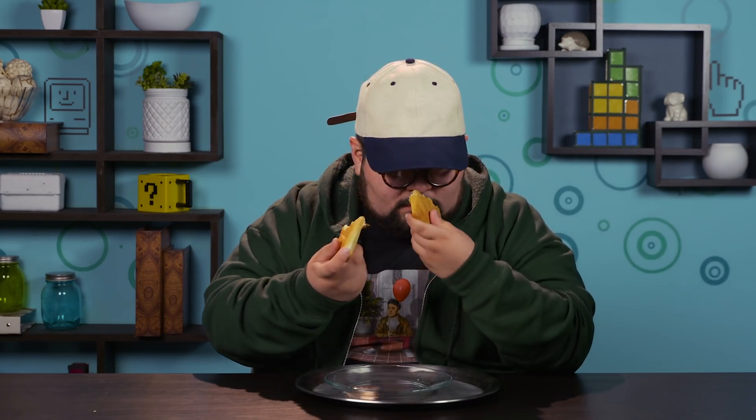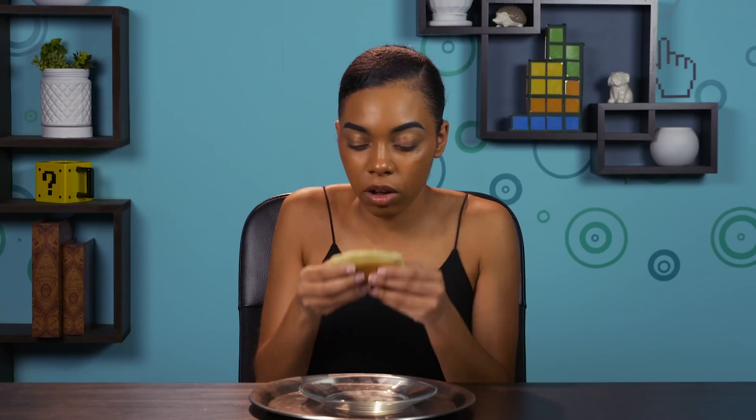Here is your next one. This one looks a little bit more intimidating. So that looks like beef, maybe? Maybe chicken. It looks like Hawaiian bread — this seems like a lunch. I don't like this one. It's super dry, and I feel like it's supposed to be meat, but I'm not sure that it is meat. It kind of tastes like a pulled pork sandwich. I mean, it's definitely not bad.